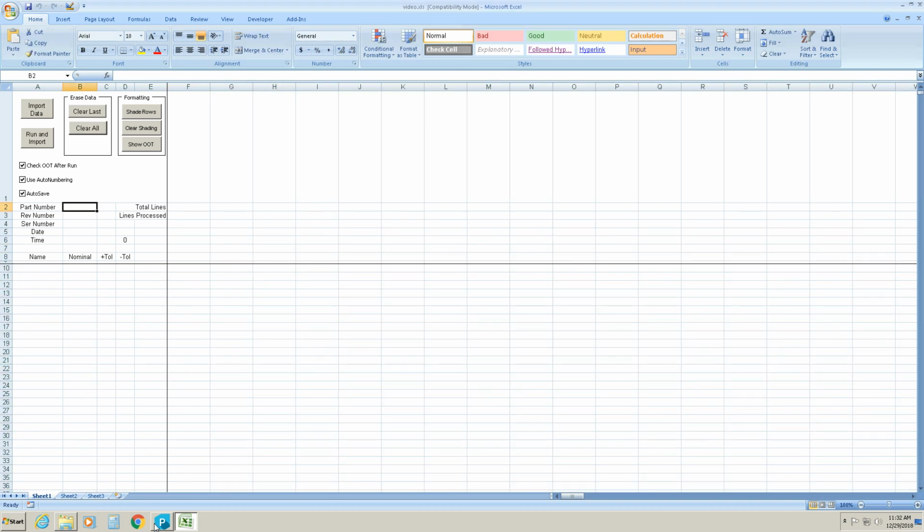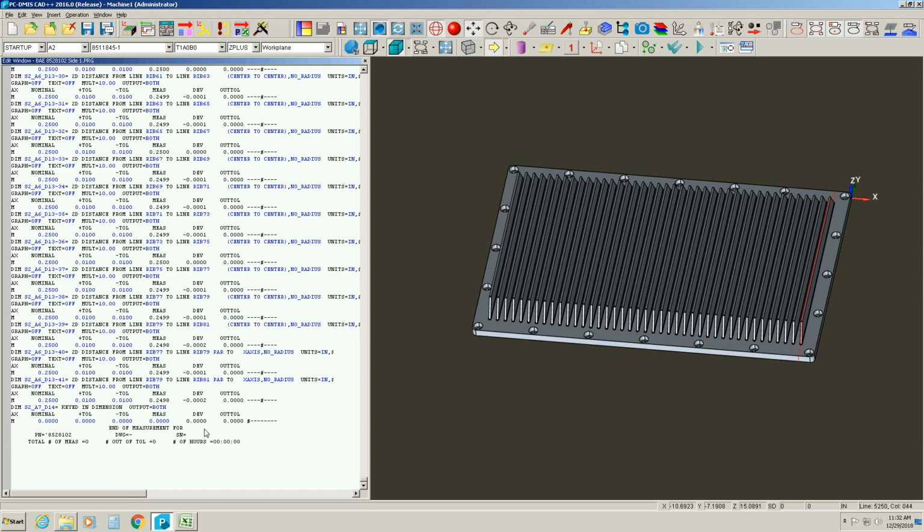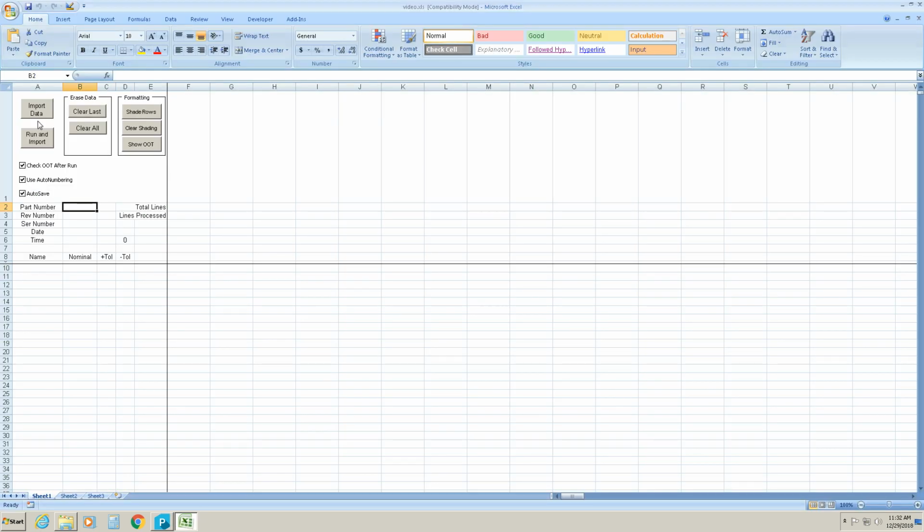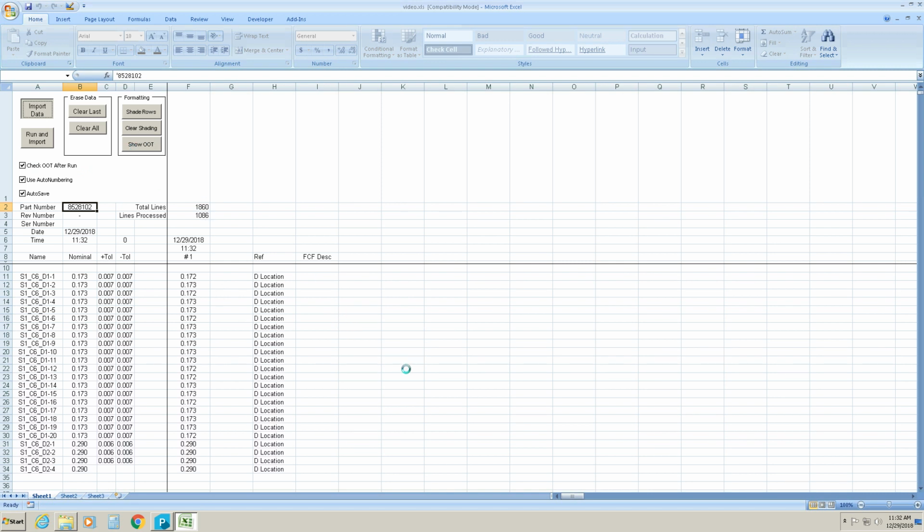If I clear that out and I change this to 1, it would show this as being out of tolerance here in PC-DMIS. And when we bring that data in to our spreadsheet, when again this is set to use the out of tolerance function after each run, it's going to automatically click this button for us here, and I'll show you that key-in dimension will show up now as fail. So that's how we're handling pass or fail functions on here.